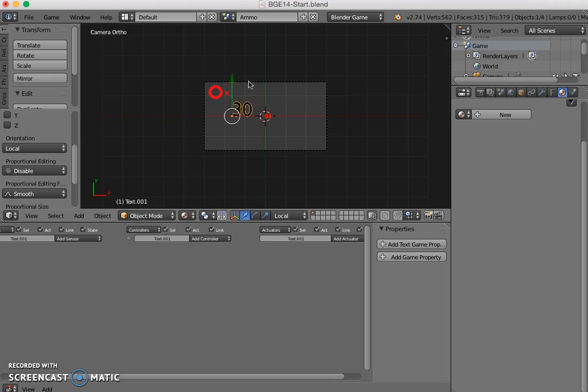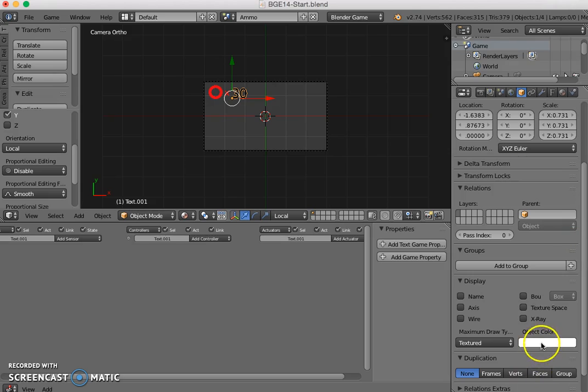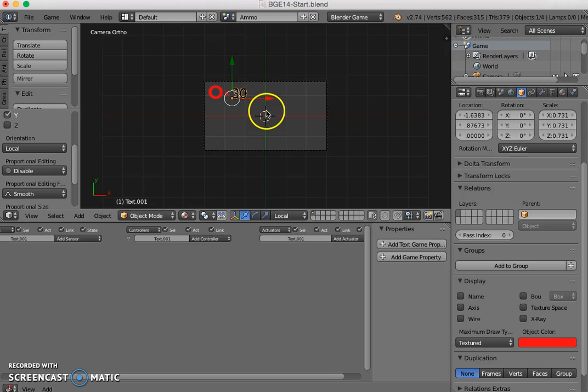So I'm just going to move it to where I want. I can scale it a bit smaller. Okay. Now, I'm not able to add a material to this text. The better way to do it is go to Object and choose an object color here. So if I want everything to match, for example, okay, but you won't see it here until I press P, and then you can see it.